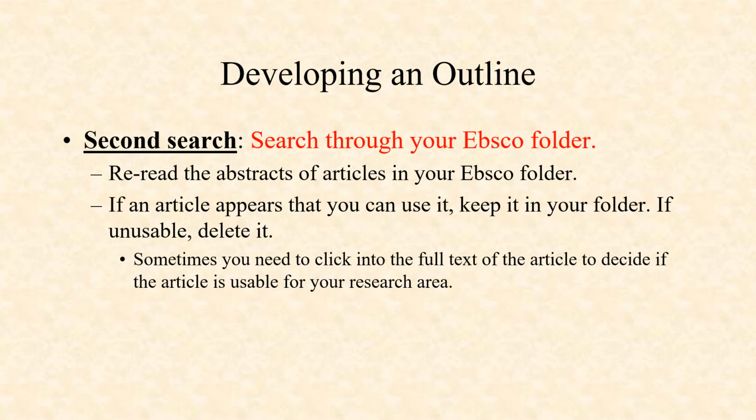Now, sometimes in this process, you might need to click into the full text of the article to decide if that's usable or not. But again, at this stage, don't get too hung up on reading articles. Mostly spend the majority of your time searching through your folder for titles and abstracts and try to determine if these articles could be useful or not.